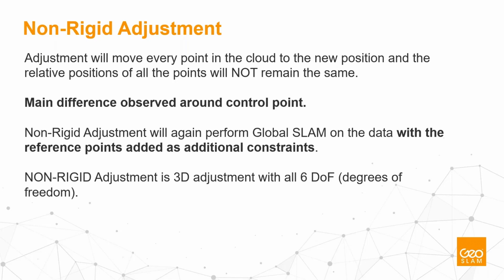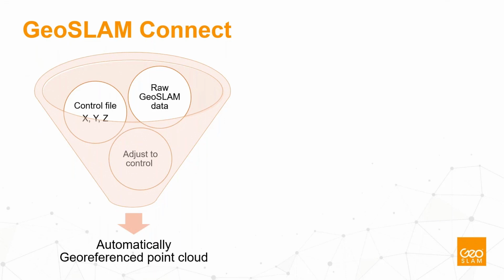What we are going to start doing in the next couple of months is slowly migrate over to GeoSLAM Connect. GeoSLAM Connect is going to be our new module for processing data. And what it's going to help us do is provide a lot more of an automatic workflow for processing our raw GeoSLAM data. So the data will come straight from the scanner and then into Connect. We will have a set workflow then. If the scanner is doing the same job over and over, the GeoSLAM Connect will be able to automate a lot of these steps for us.